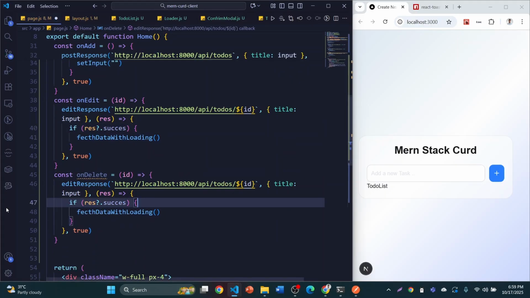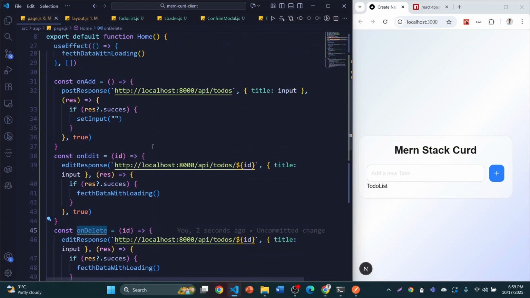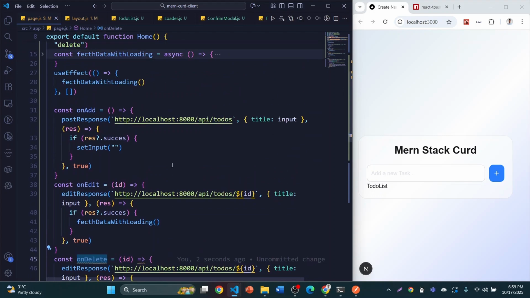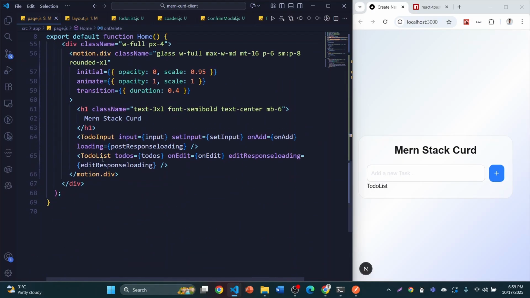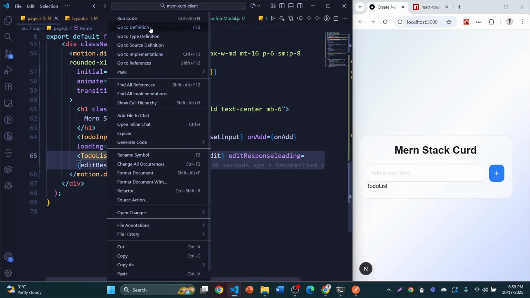But on delete we need to show a pop-up modal so that it will be more efficient and easier. Well, now let's first design our to-do list section.